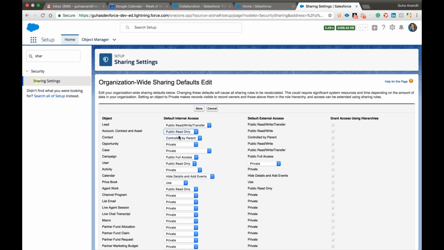And if you see the next one, public read-write, it's pretty self-explanatory: you see all the records available in the system and you can edit any of those records. And if you are going for any project implementation, what should be the sharing model you should be choosing? It basically depends. When your requirement is all about accounts, and if your customers are business customers, and if you want to define a territory for your customers, then that's where you will set it to private.